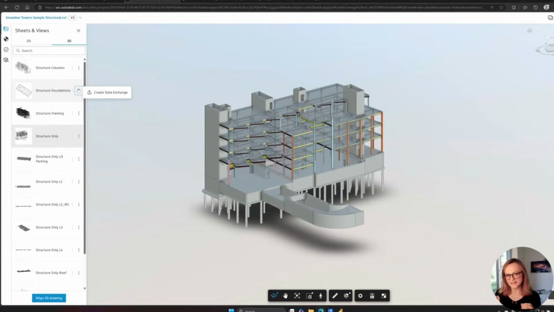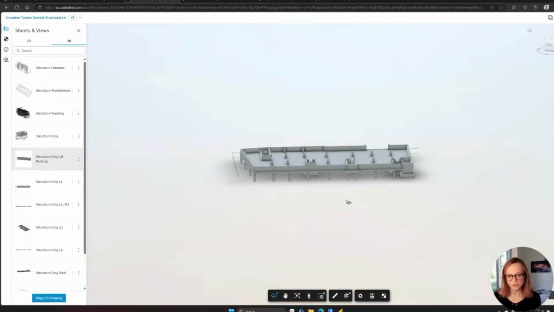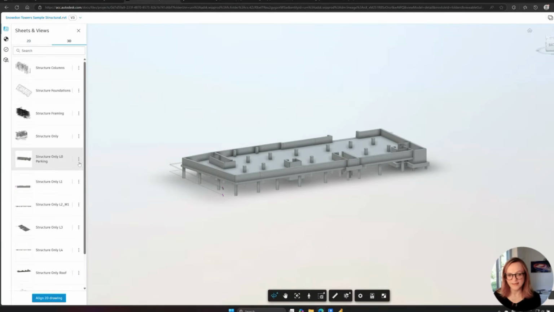Please note it is in a different place because for Revit files, we don't filter the elements yet, but we are only able to access the views. If I select a specific view, for example structure only L0, a parking, and create a data exchange out of it, then I will only receive the elements which I see here in the viewer and which have been defined as visible in the Revit file.